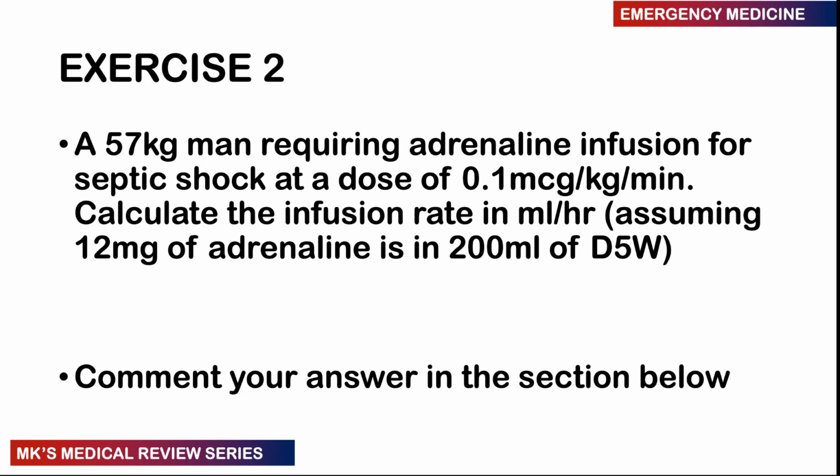So a 57 kg man requiring adrenaline infusion for septic shock at a dose of 0.1 micrograms per kg per minute. Calculate the infusion rate in mils per hour, assuming 12 milligrams of adrenaline is in 200 mils of D5W. If you get this correct and you get these exercises correct, then you have gotten the concept. Yes, you're good to go. You're ready to see your patients on the ward.